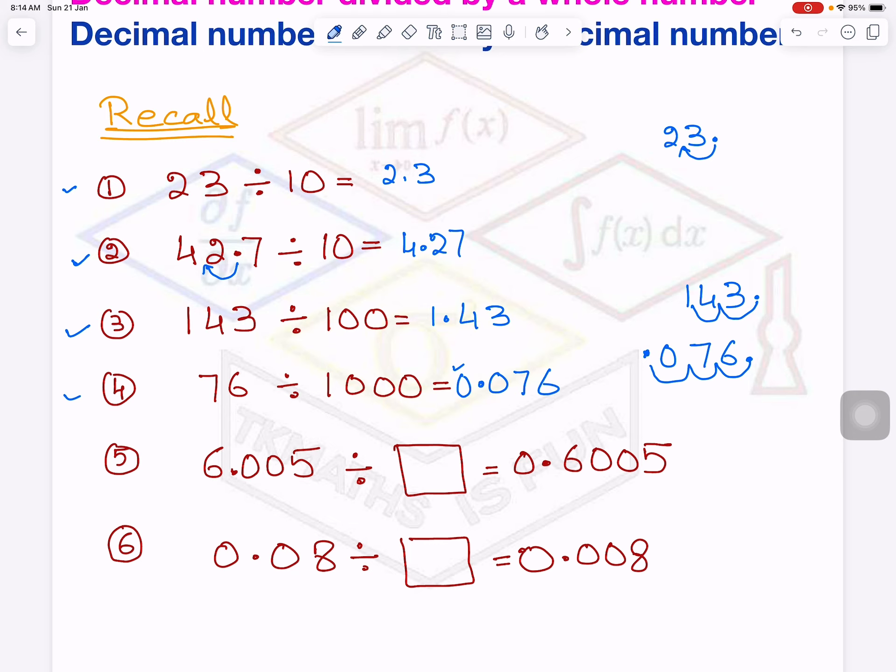Definitely we never write any number starting straight away with decimal. For example, 2, 4, 3, whatever. We do write something. If there is no digit, we write 0. And that is the reason I am writing 0 here.